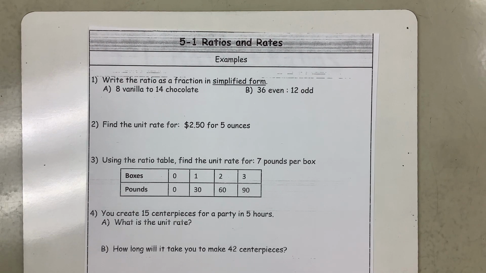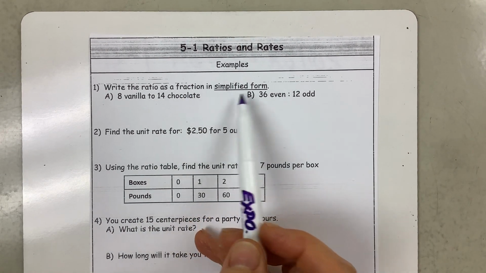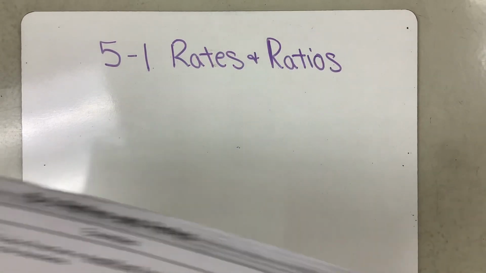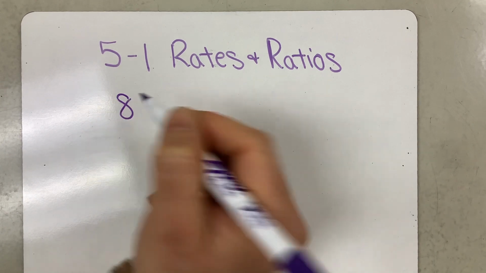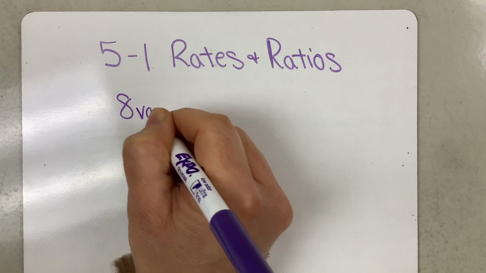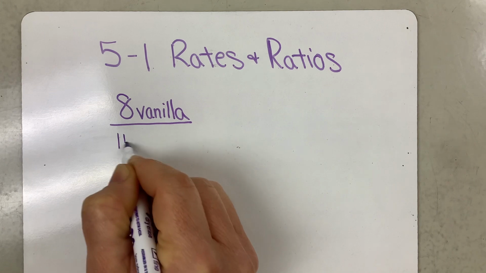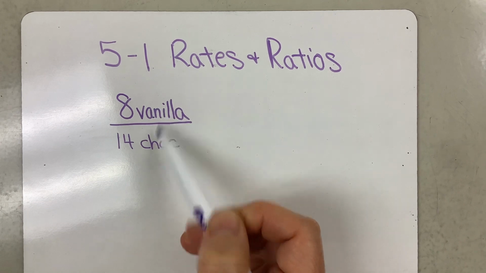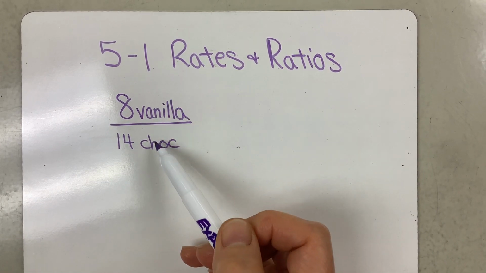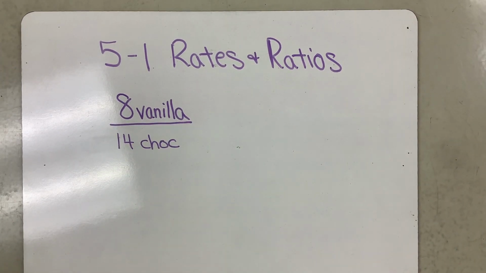You should have these notes, so this is what I'm working on. The first thing we want to do is, when we work with ratios, they're going to be fractions, but they have to be in simplified form. For instance, the first one says 8 vanilla. Whatever they say first is what goes on top, so 8 is going to go on top, and then we're going to put the 14 chocolate on the bottom. It is very important: we're not going to write the units when we write a ratio, but we do need to be very careful that we know the top is vanilla and the bottom is chocolate, so that if we were dealing with other word problems, we would be able to keep them in the right spot.